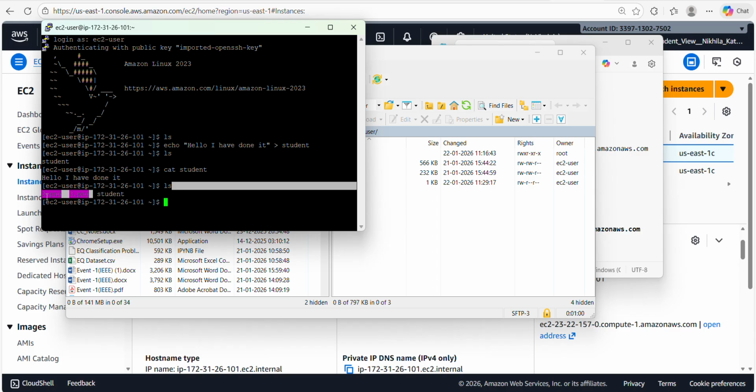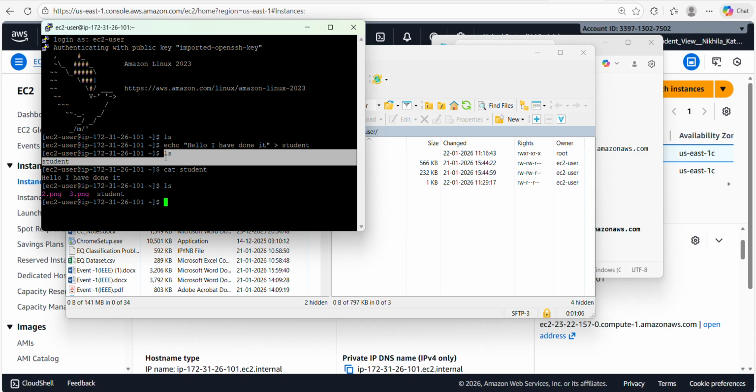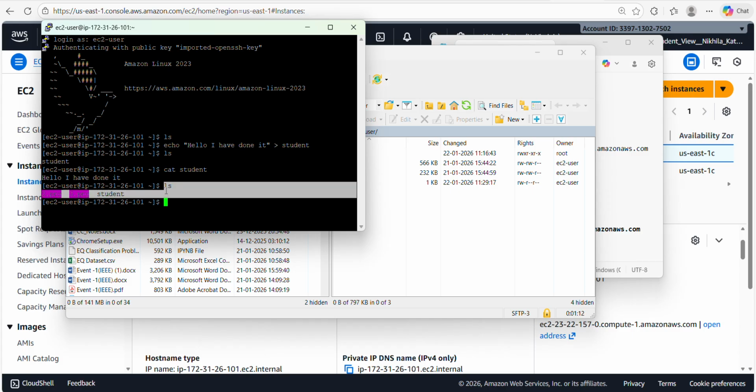So previously when I gave the ls command, it showed only the file which I had created. Now if I go with the ls command, it is going to show the file created by me and the two files which I have dragged and dropped with WinSCP.